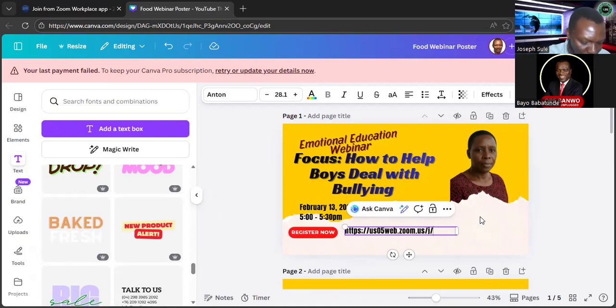Even you yourself become confused at the end of the day. Which room should I go in and which one is for today? Since it's a recurring thing, the moment you create one, just go to that option in Zoom and make it a weekly or monthly thing so that you keep the same Zoom meeting link. Even in the business, in the inner circle, that's what we do. Just leave that link there. Sometimes we even pin it in the WhatsApp chat, so you don't have to ask what the link for today's meeting is. It's the same link, and people can easily follow so they don't get lost along the way.